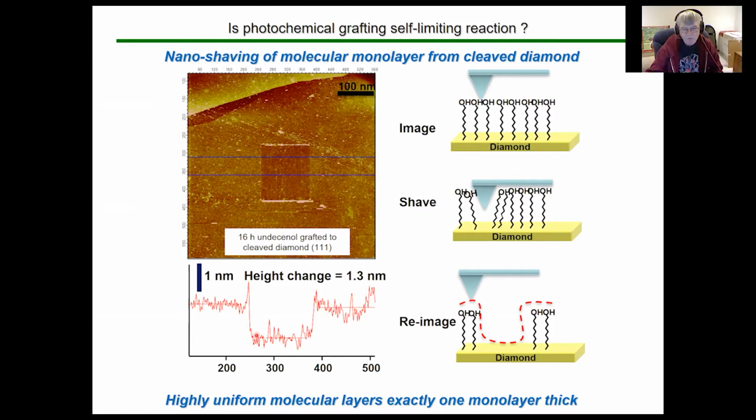And from that height profile, you can see that in this particular case, this is, I believe, a C13 layer. But the important point is that we can directly quantify exactly how deep that molecular layer is and show that this length of 1.3 nanometers corresponds exactly to what you would expect for a molecular layer. And this is generally true, not universally true. There are some molecules that will in fact polymerize that I won't talk much about today. But the point is that this reaction, whatever it is, we do put energy into the system and it reacts, but then it stops at one layer.